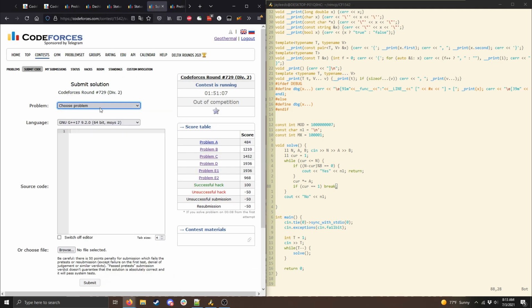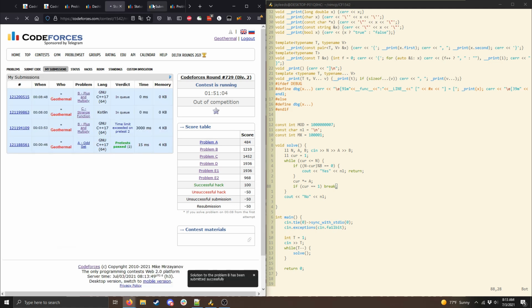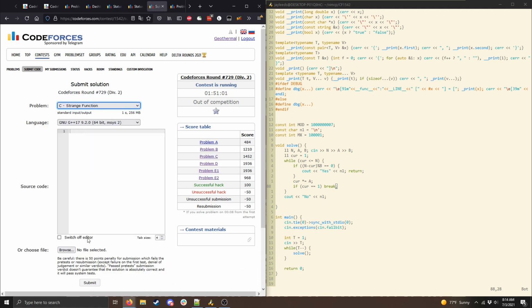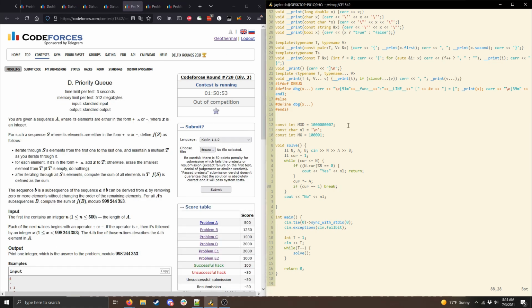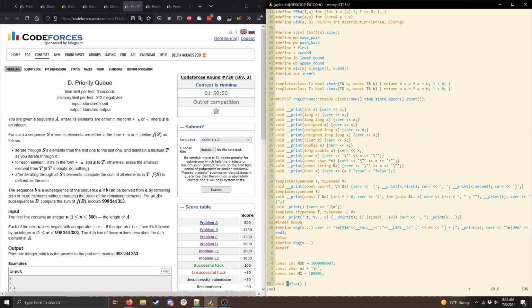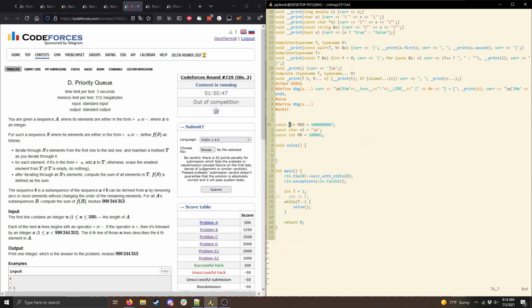Wait, hold on. Did my real submission go through? Okay, my real submission to C did not go through. It just got submitted in Kotlin. All right. That's unfortunate. Penalty is worse than I would like, but that's interesting.